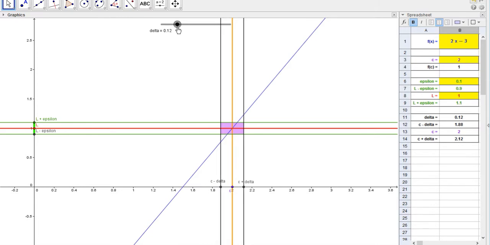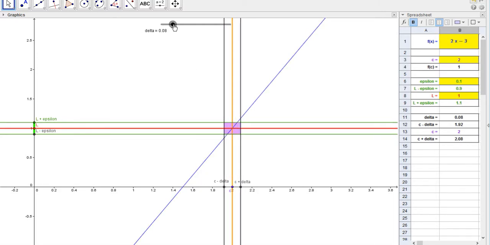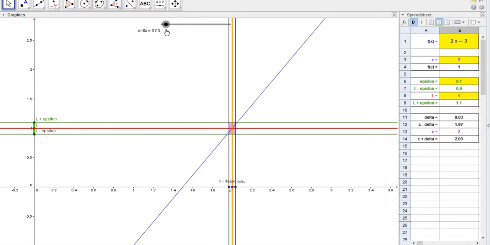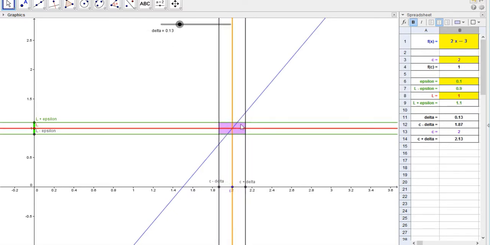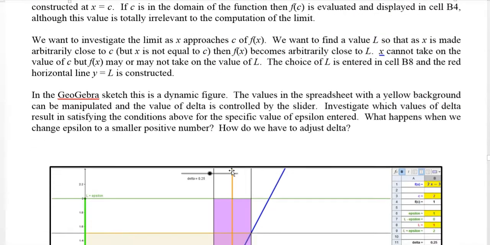We need to make an even smaller delta and keep bringing it in until we're inside there, so that on our little purple rectangle, we're going out the right or left sides. So that's the basic idea here: as you squeeze, no matter how much you squeeze in this vertical strip, you can squeeze in the horizontal strip smaller and smaller, and of course the whole box is then squeezing in on that center of the box, which is where the limit is. Okay, so that's the basic idea of what's going on here.